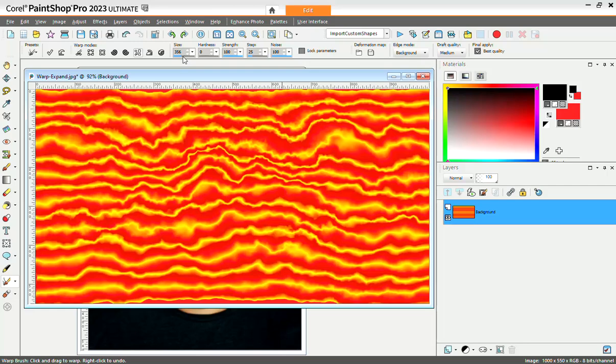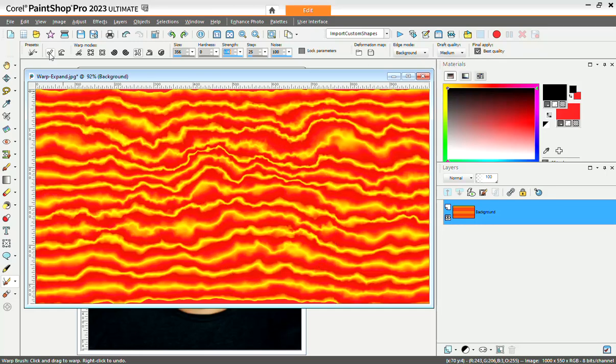And the other, of course, you have the size, the hardness, strength. I was using 100. If you make it less, the effect is going to be less intense. The step is just like the brush and the noise. The edge mode, I'm not going to be playing too much around here. I find that sometimes when you have the best quality checked, because at this point, nothing is applied.